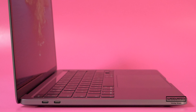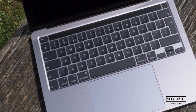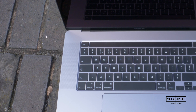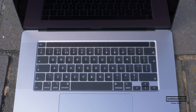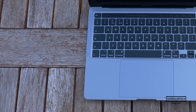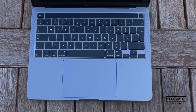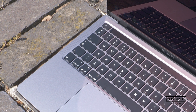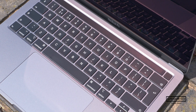The keyboards on the MacBooks personally haven't caused myself any issues, butterfly keyboard or not, but due to the bad reputation they had garnered over the past few years, Apple have had to revert back to their magic keyboard design from MacBooks of the past. If you had a chance to feel the keyboard on the 16-inch MacBook Pro, then you know what I mean. After using the 16-inch MacBook Pro and the 2020 MacBook Air, I prefer this over the butterfly keyboard — though nor have I ever not liked that keyboard. The extra depth to the keypresses is a welcome addition.